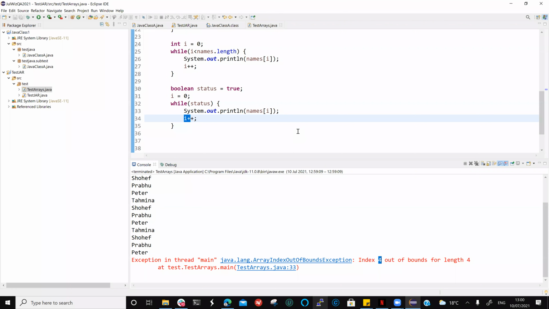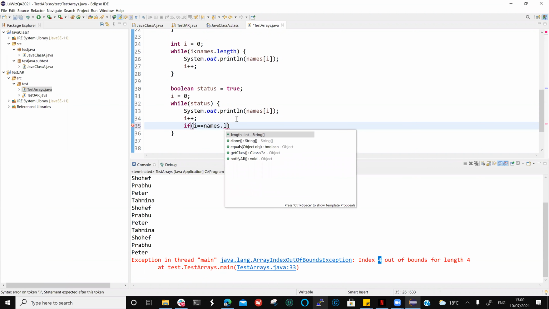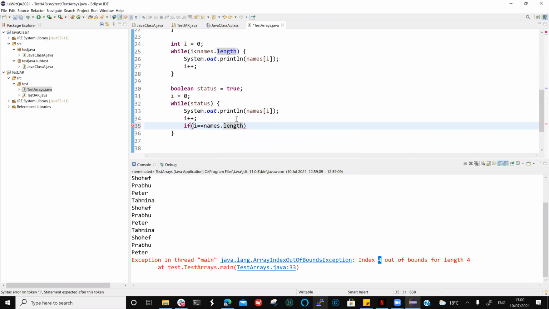So I can do this. Yes, it's increasing. That's fine. But as soon as it hits, if i is equals to names.length, then I want to make the status equals false.